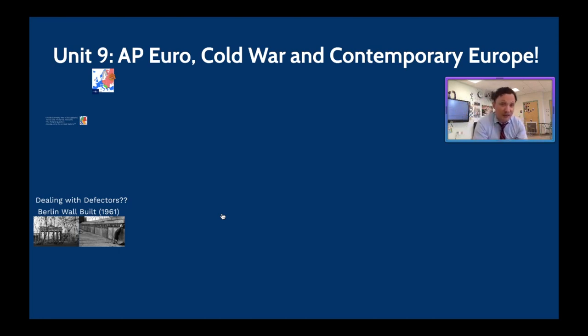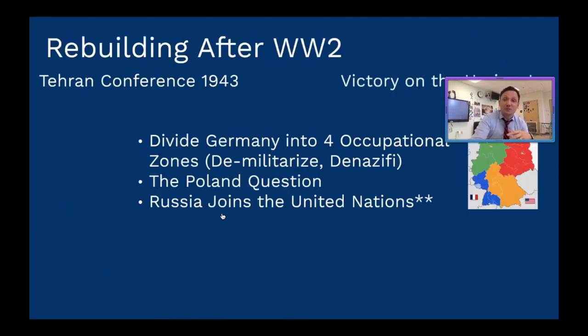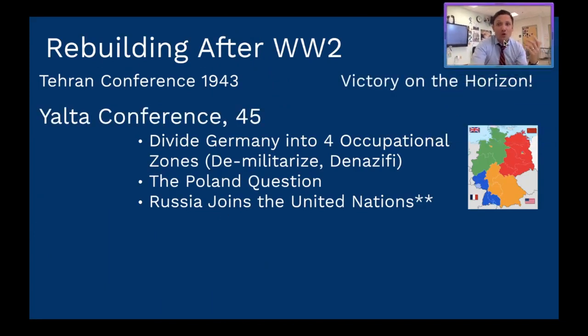So let's dive straight in, and let's go into what we're going to do to rebuild after World War II. World War II, particularly in Europe, is going to end in May of 1945. VE Day, I believe, is May 5th? Let me double check that real quick. VE Day in 1945, May 8th. All right, so May 8th, 1945 is the day that Germany surrenders, Hitler kills himself, and the remaining forces of the SS are rounded up by the Allies.